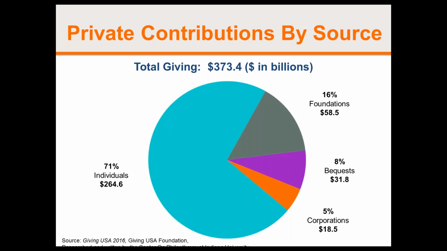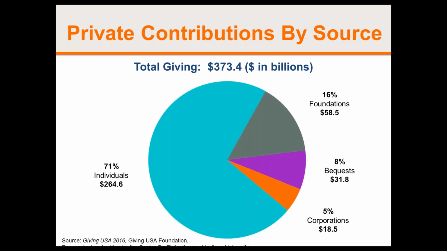And then the biggest part of this pie, which you can see overwhelmingly, is individual giving. We won't talk much about individual giving today because we're talking about foundation giving, but individual giving sits at 71% of the pie with $264.6 billion. So obviously it's a very large section, and having that income stream and knowing that individuals are out there and that they do give in the United States is something you want to take away and have knowledge in.